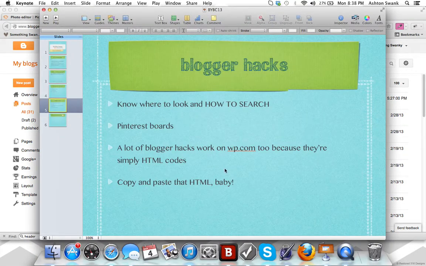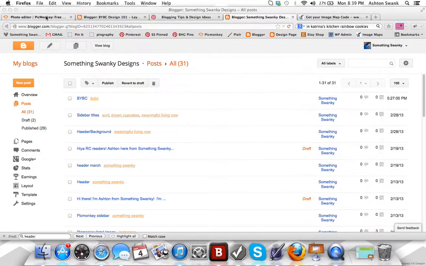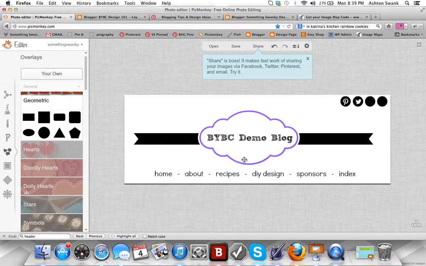And then just make sure you are utilizing HTML, because that is really how this all works. The last page in the conference, I originally wanted to go through different blogs that you guys admired and break down their designs for you and show you how you can make them for yourself. But since I didn't have my Wi-Fi and slideshow going, we didn't get to that. But I think we actually covered everything tonight going through this demo header.